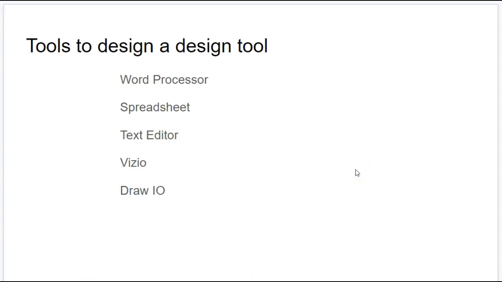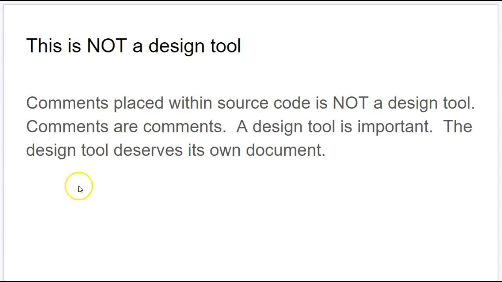So, tools to design a design tool. In other words, how do you create one of these design tools? You can use a word processor, you can use a spreadsheet, you can use a text editor, you can use something called Visio, you can use a program called Draw.io. I would Google these and take a look at them. These are all free to you.